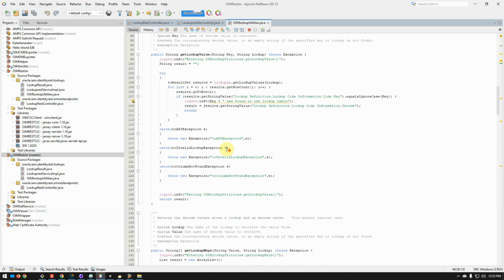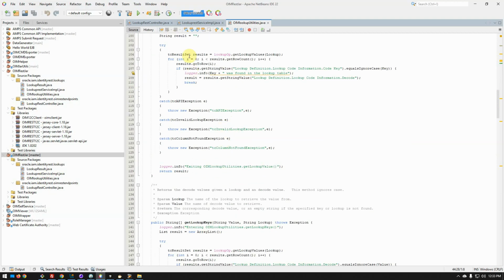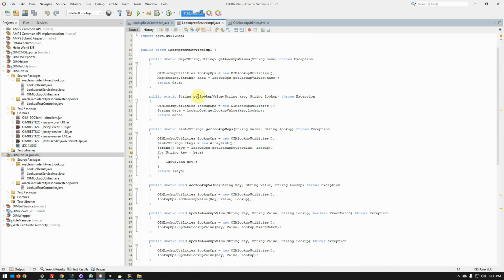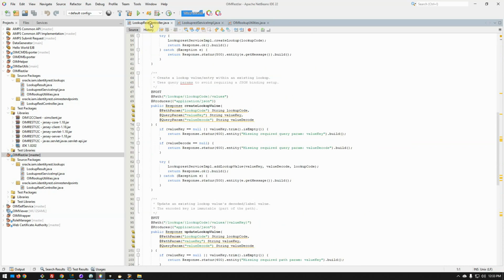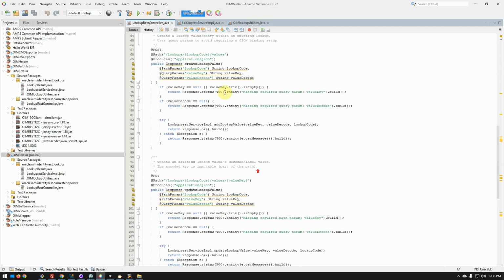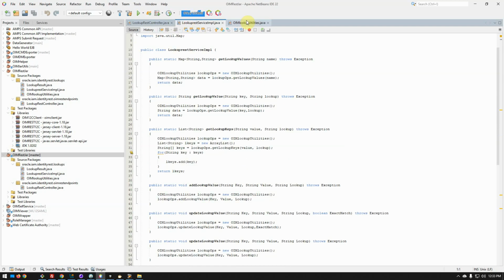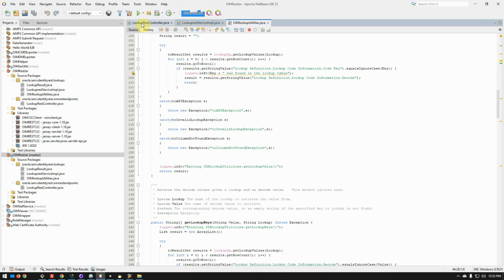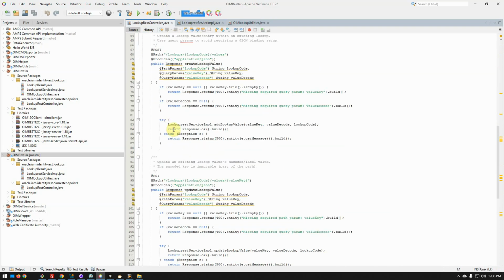And it supports most of the operations that are in the out of the box one. Just makes it a little bit easier. And of course, you get REST back. There's no lookup operations in the out of the box REST. That's one of the main reasons why I did this. So pretty standard stuff. I'll see if I can get the code up in GitHub about the time I get the video loaded up. Okay, that's all there is to it.